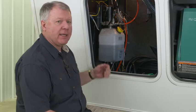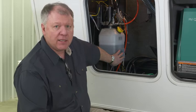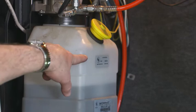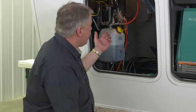We want to check the level of our fluid — this is going to be ATF, an automatic transmission fluid. When checking the level, we want to make sure all our slide rooms are in and our jacks are up, because that's going to force fluid back into this reservoir. I have a sight line right up on the top here, so make sure you check that with all the fluids back inside.